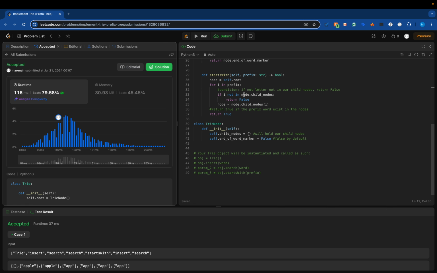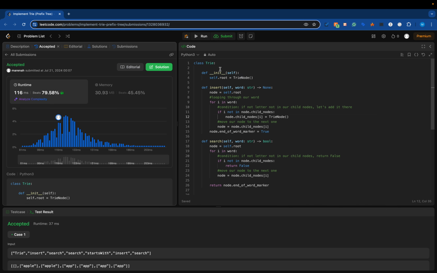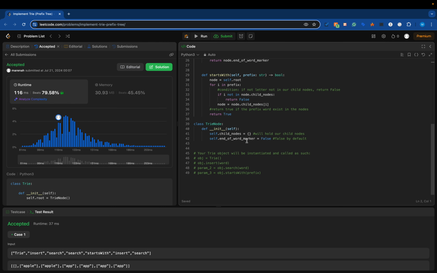And this is the time complexity: best, worst, and average time complexity of O(n), since it goes through the word.